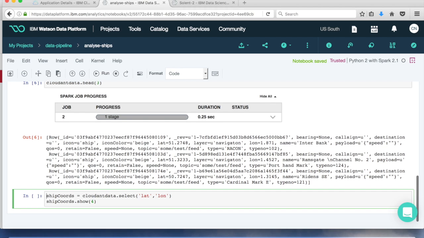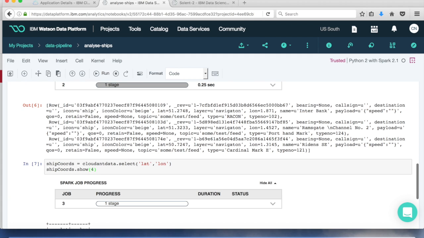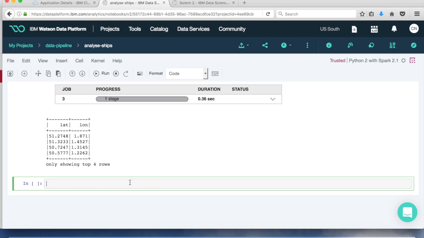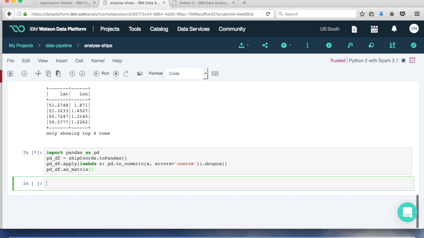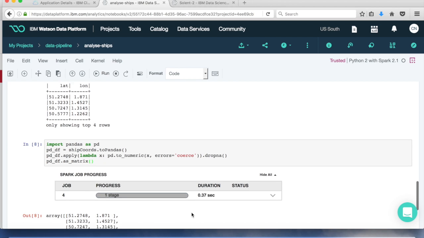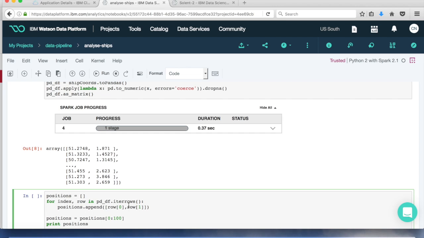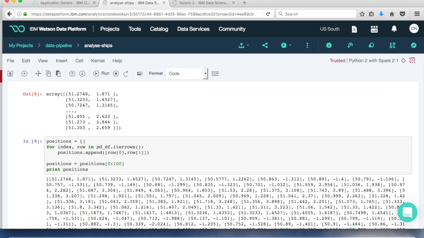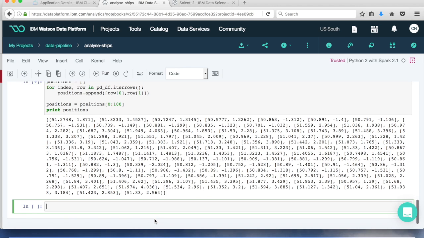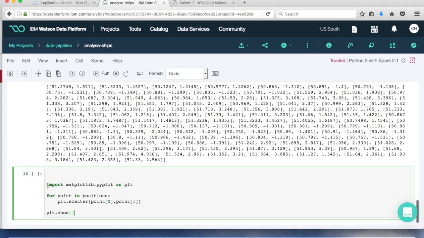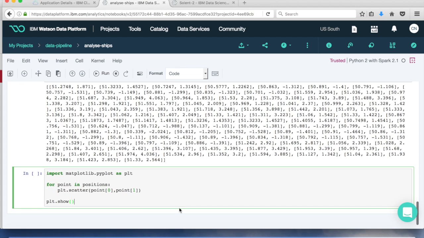Now we don't need all that data, I'm just simply going to plot the lat and longs, the ship positions on a grid. So let's do a subset of that and just show the top 4 rows of my resulting data frame. I'm going to convert it to pandas just to make the manipulation simpler, check they're all numbers or floats, and remove any duff data rows from my data frame. And I also want to convert it to an array, so I can use the standard matplotlib library. I'm just going to pick the top 100 points to avoid obliterating the map. So I can import the library and plot the points on a map.